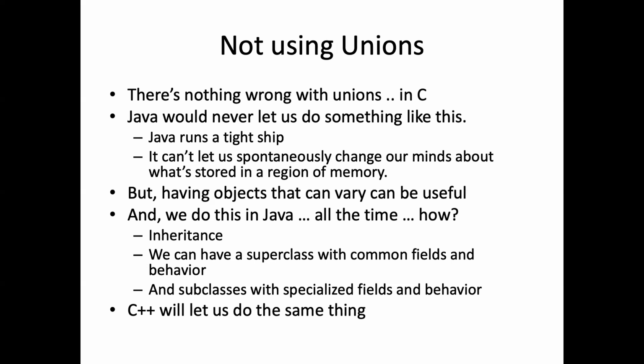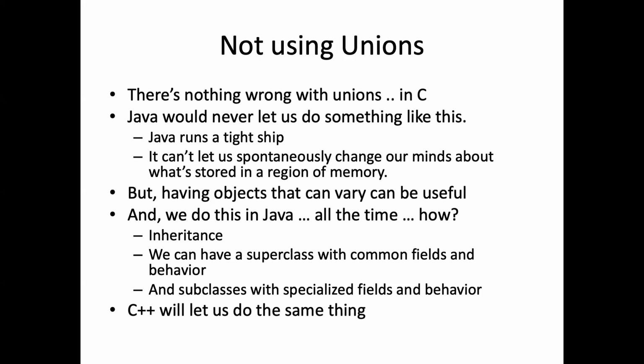Unions in C are kind of used to make structs that behave like, you'll sometimes hear these called variant records. Structs where you can store one thing in it, or later you could store something else in it. So you could have structs where each one could be storing slightly different stuff. Java won't let you do that directly, but normally this is done through inheritance in Java.